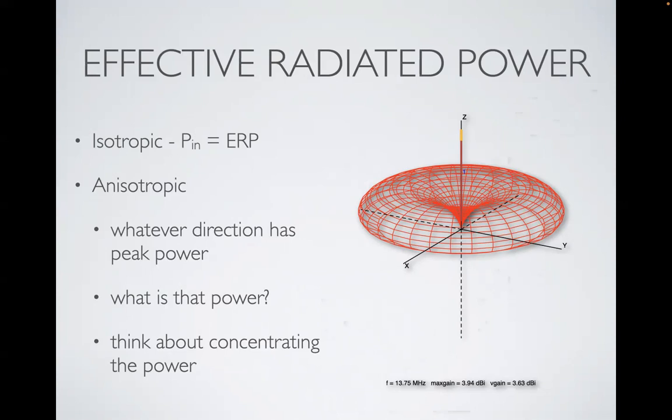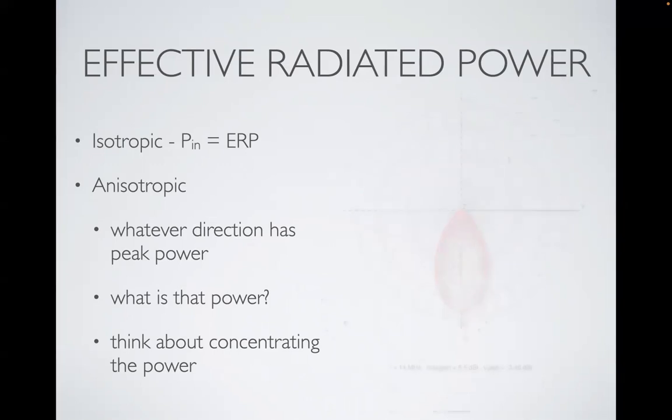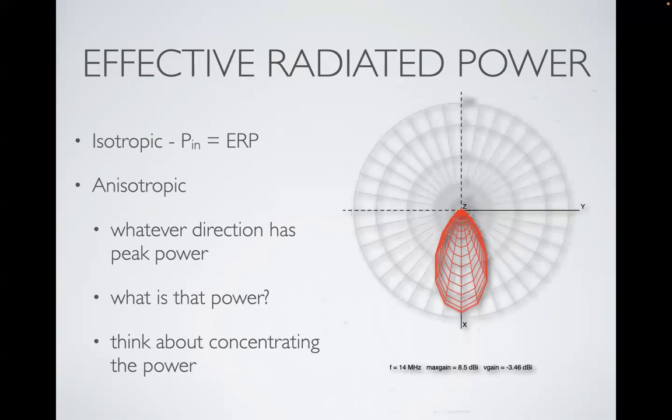And if the antenna has a very narrow pattern, it's concentrated, like a lens might do. So you can think of it that way. And this one very clearly has a peak. And so you can say, well, the ERP in that peak area is going to be much more than it would be if it were spread out. And that's why when you have, for example, one of these really small 1.2 gigahertz 12 element Yagis, you probably don't want to be looking into that very much because it might cook your corneas, because it has a lot of ERP, a lot of large effective radiated power.